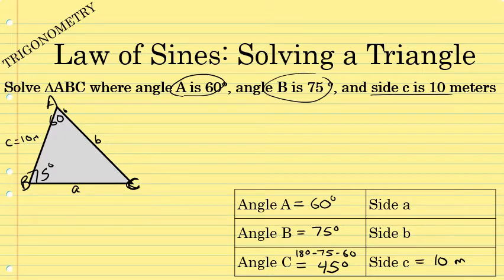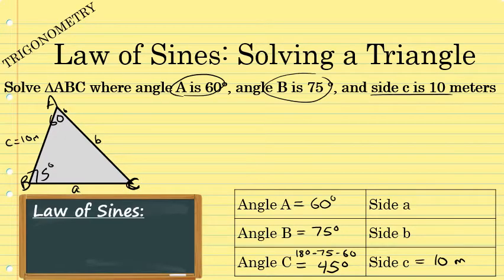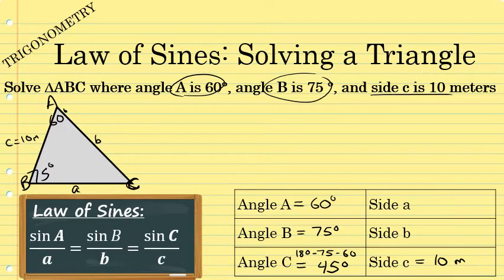The lengths of side A and side B are a little more difficult to find. To find those, we're going to need the law of sines. The law of sines is a formula from trigonometry that states that the sine of angle A over the length of side A, that ratio, is equal to the sine of angle B over side B. And both of those are equal to the sine of angle C over side C. The law of sines is usually written as three fractions set equal to each other, but when it's actually applied, you're going to take any two of these.